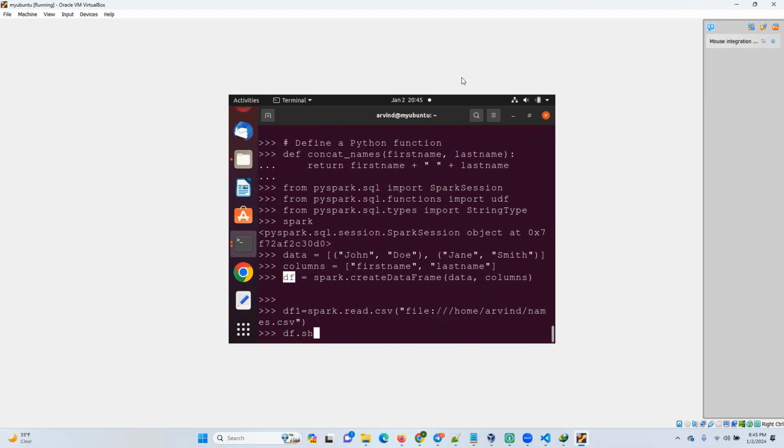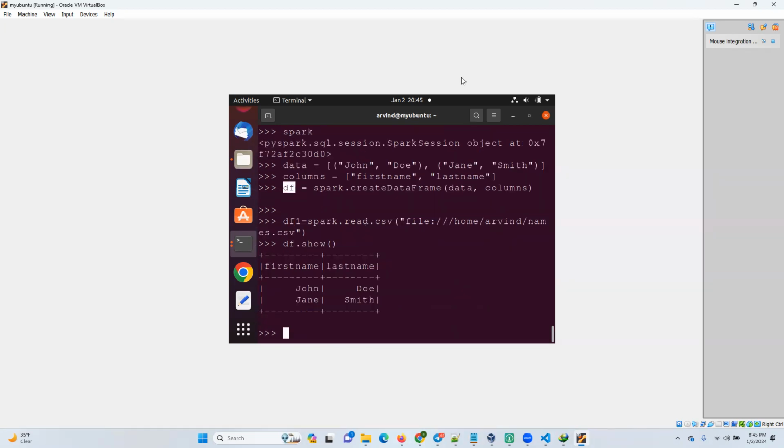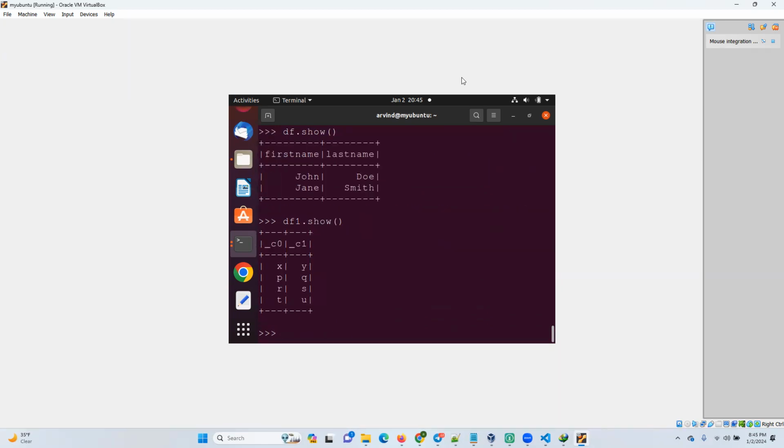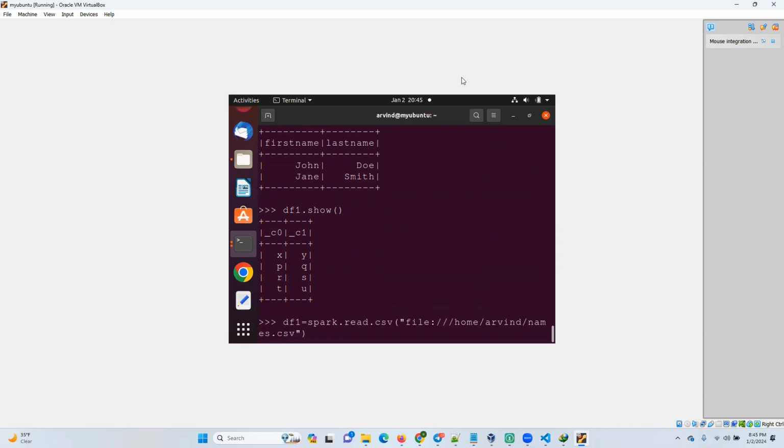So if I do df1.show, I will get the data in the first name, last name columns. But I will not get the header, because I have not given one. When reading a CSV file, if my header is there in the file, what option can I use? spark.read.option with header equal to true, then .csv.